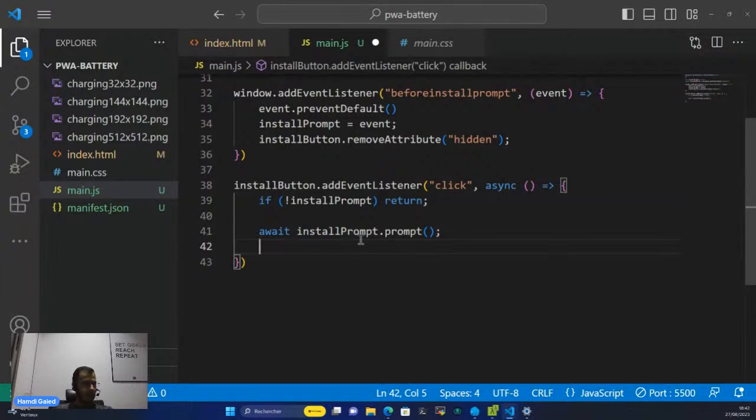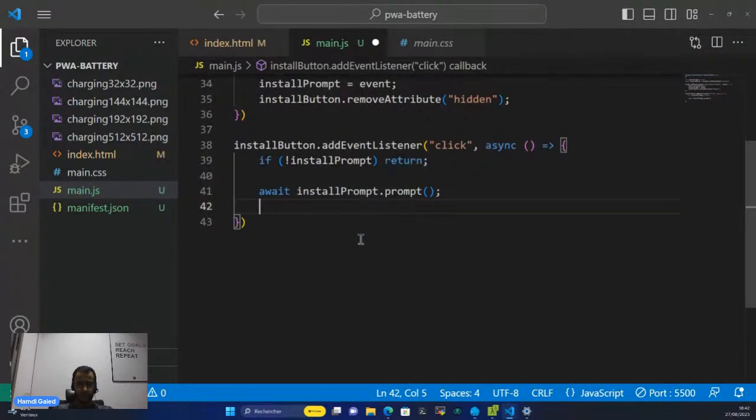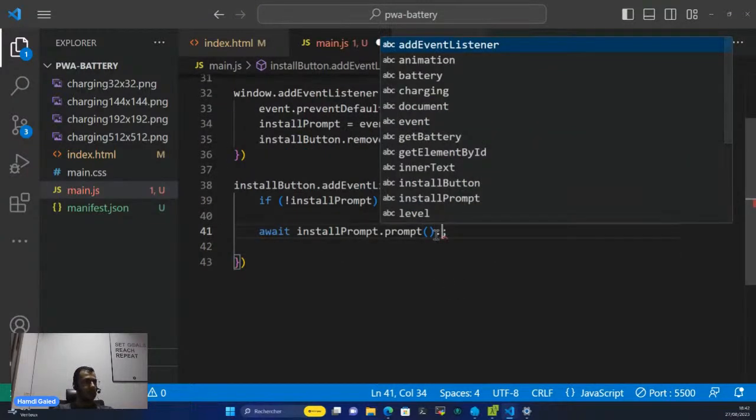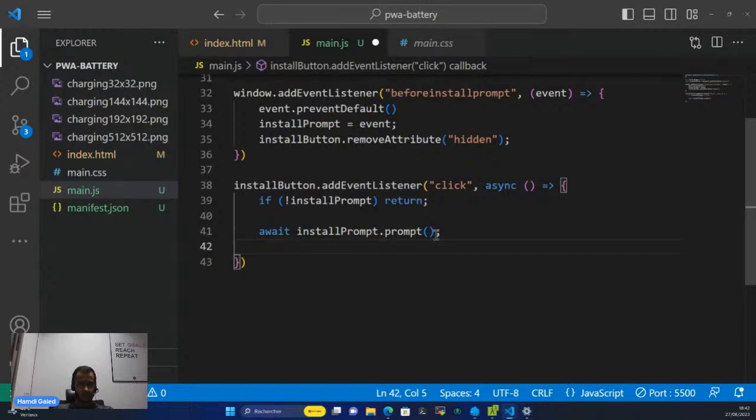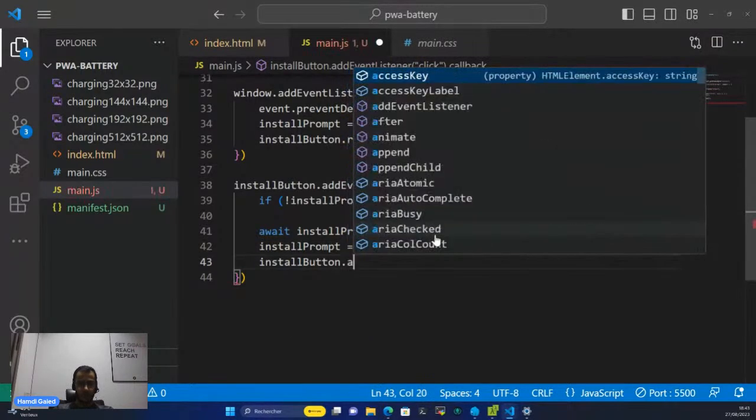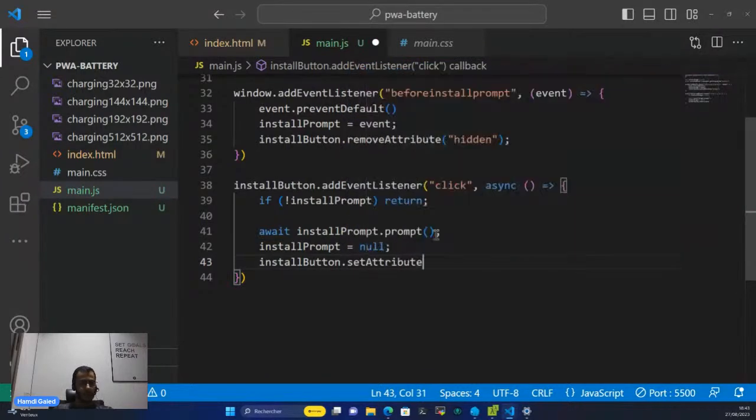And after that, we can use dot then, or we can simply set installPrompt back to null, and installButton.setAttribute hidden.